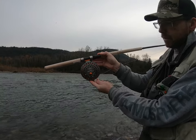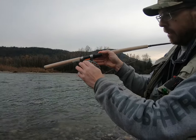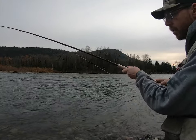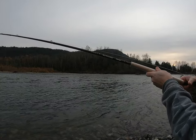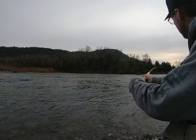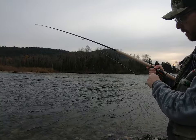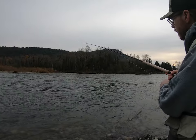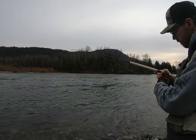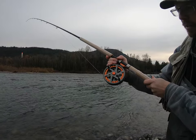The back of it looks a little different. It's a pretty cool look. Oh, and it's paired with an Okuma rod from Fred's. I really like this reel. I think of all the ones we have, it's kind of my favorite.